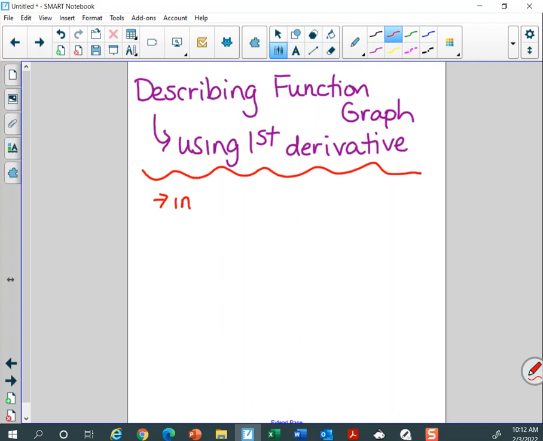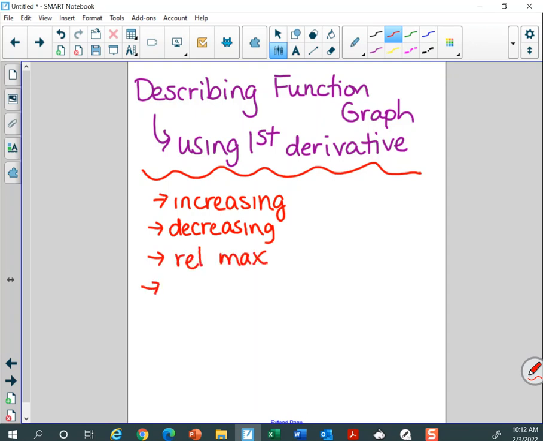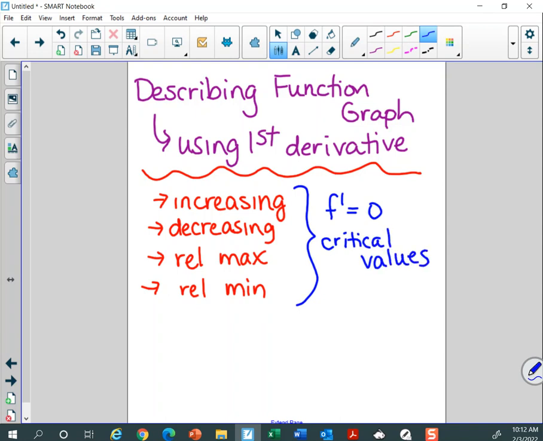So that means, specifically, what we're going to do is figure out where a particular function is increasing and decreasing, where it has any relative maxes or relative mins. So actually, if you do have to take that quiz, this isn't a bad review because this is a part of what you had to do on that quiz. And so all of those come from looking at the first derivative, set equal to 0, generating critical values or critical numbers, and then we make that number line sign chart.